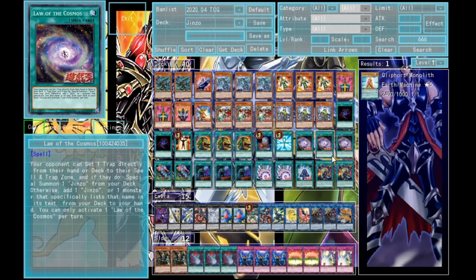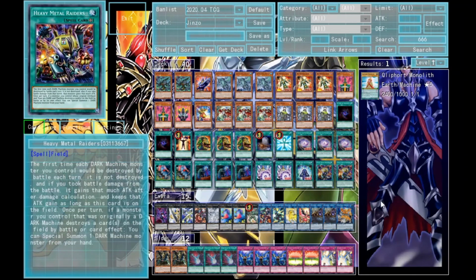And to round off our deck, we're running 2 Heavy Metal Raiders. Basically what this card does is the first time a dark machine monster you control would be destroyed by battle each turn, it is not destroyed, which is really nice. And if you took battle damage that turn, it gains that much attack during the damage calculation and keeps that attack as long as this card is on the field.